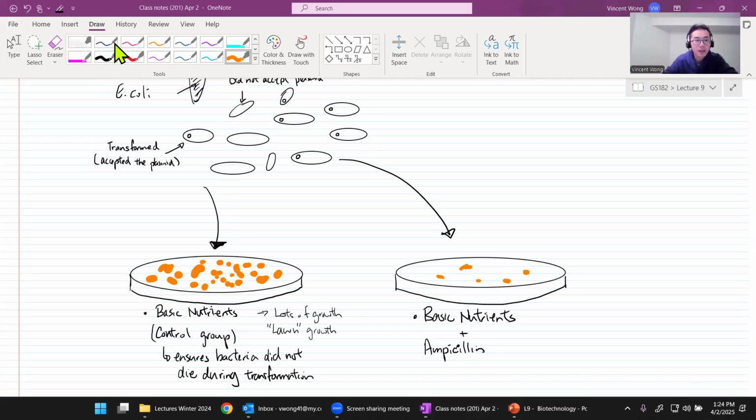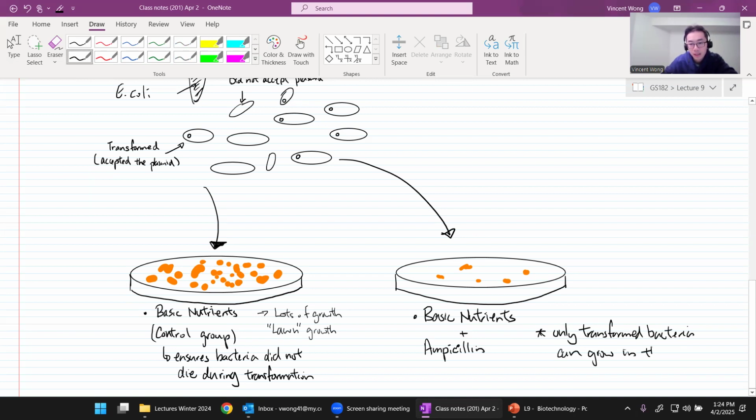Okay, so some growth. Let me write down for you. Only transformed bacteria can grow in the presence of ampicillin. Okay?